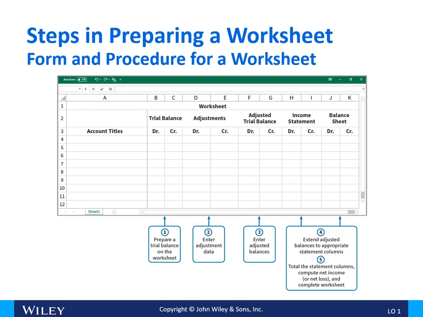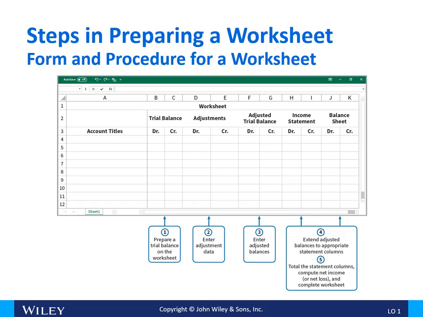So the way this looks is we're going to have a number of columns across the top: trial balance, adjustments, adjusted trial balance, income statement, balance sheet, and a debit and credit column for each of those under those headings. So the first thing we do is we're going to prepare the trial balance. We've seen how to do that before.